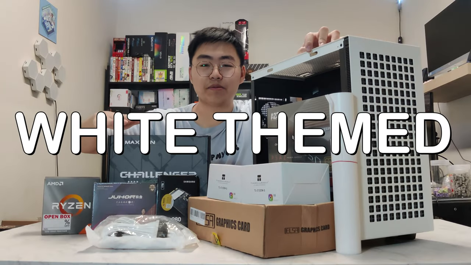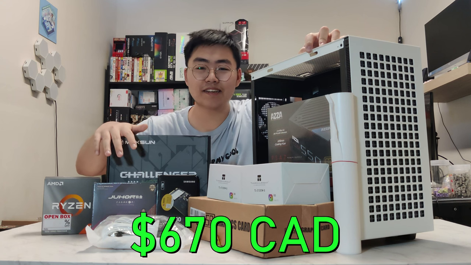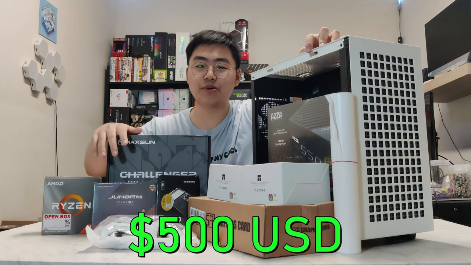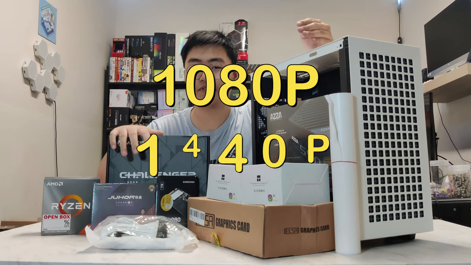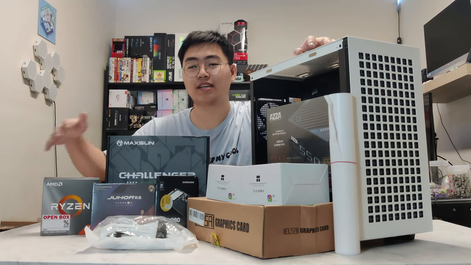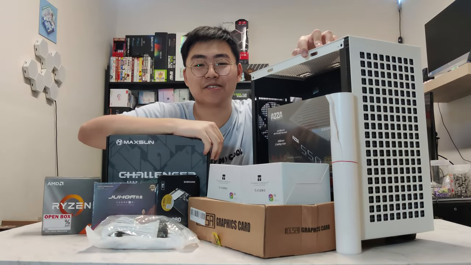This is a white themed gaming PC that I'm going to build with mainly AliExpress parts for around $670 Canadian, or just around $500 USD after taxes. It's going to perform great in 1080p as well as 1440p in modern day AAA titles. So without further delay, let's cue the intro and let's get to the video.